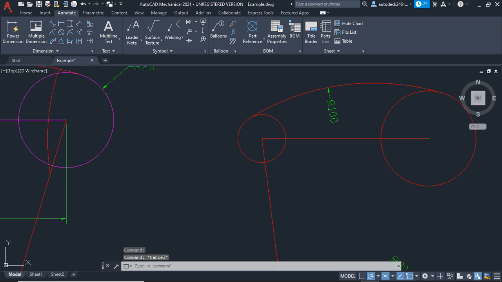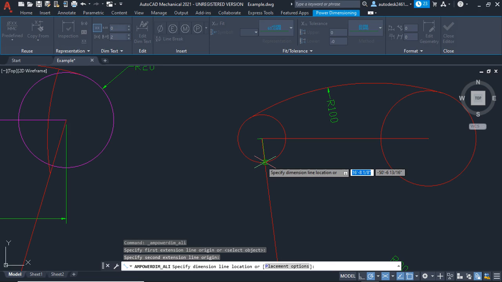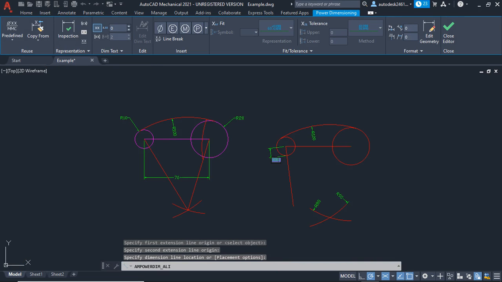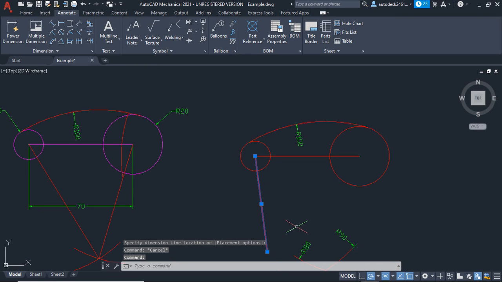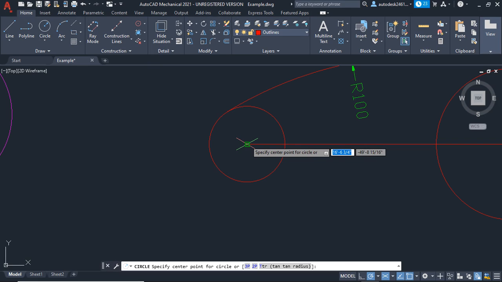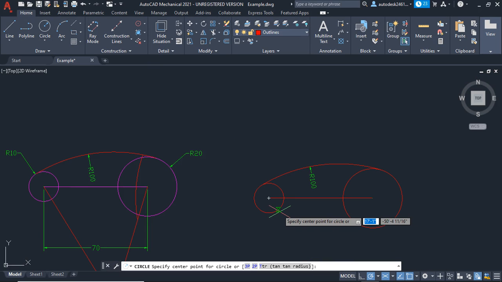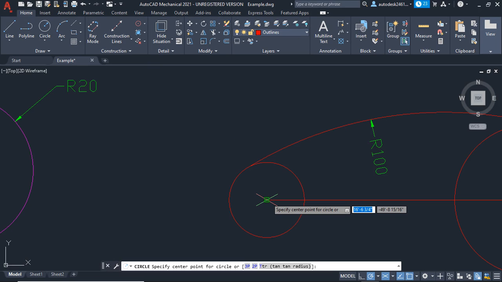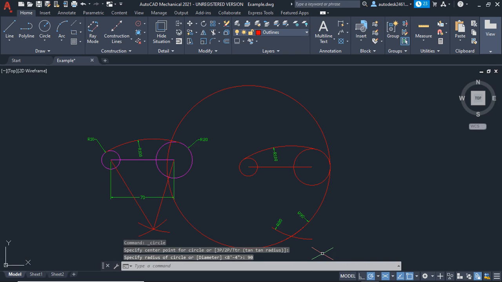So let me check what's the radius again. Let me check what's this measurement. So that measurement is 10. It's radius 10. So let me delete this. Remember, I'm drawing a circle, a curve that's radius 80. So I come to my radius, and I have calculated that if I add the radius here, which is 10, to the 80, it means that when I draw a curve, it will touch here at 80. So I'm going to draw a curve at radius 90. So there's my radius 90.